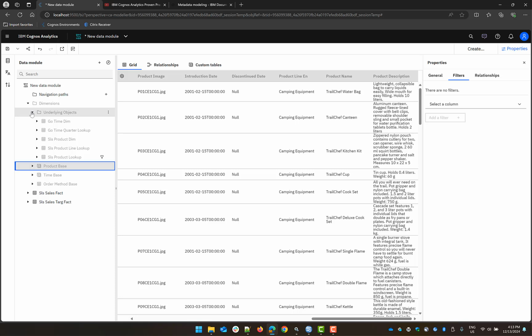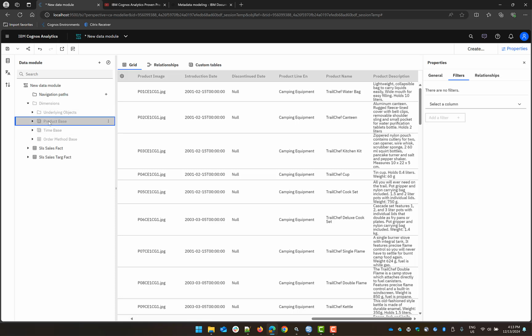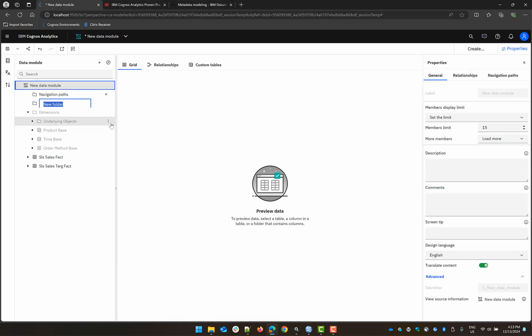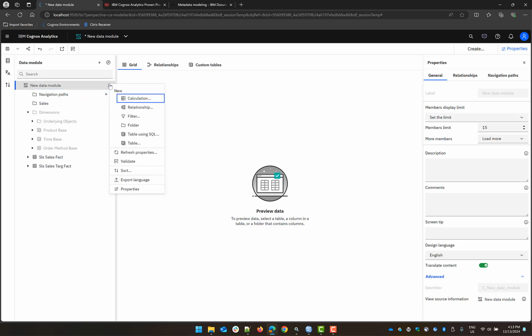Okay, so we've sort of finished up with the underlying objects. We now have 3 dimension tables that we saw in the initial model that I presented to you. And now we want to relate those things to the fact tables. So what we can do is basically create some folders. We'll create a sales folder, and that will contain the sales facts.